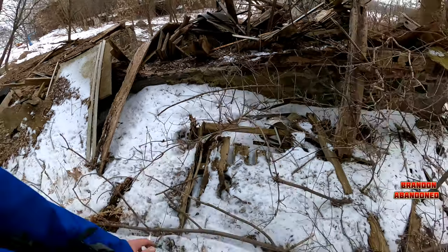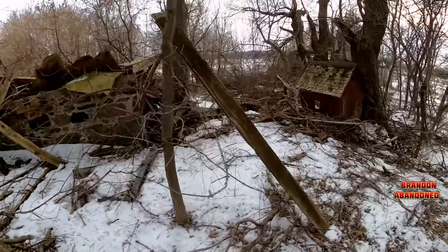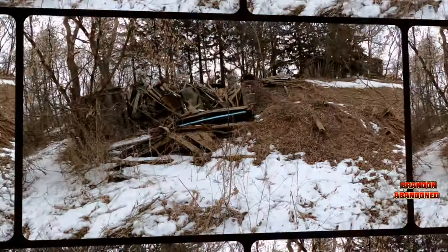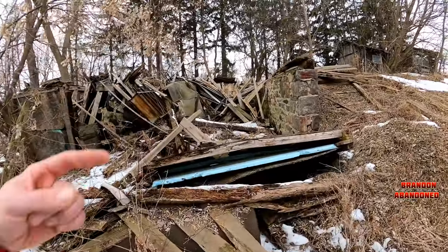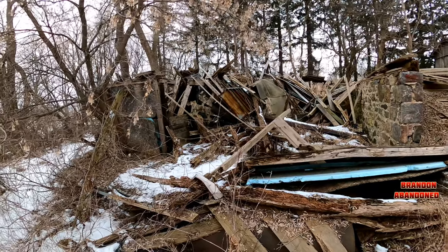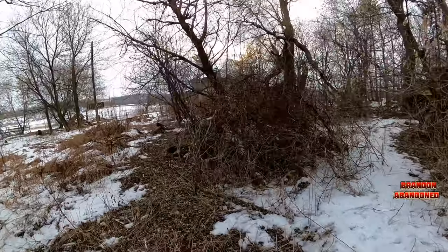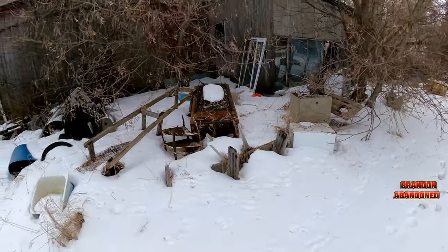Lots of trees down, fell and wrecked the house. Dog house. Here's the front view of the house that collapsed. Must have been a little house because look — it had an actual brick wall built for it. Or maybe a fancy barn, but there's shelves in there, you can see rugs, there's a chair. So somebody was actually living in there. Right there is the house — I'll show you a little bit of the stuff that's scattered around the property.